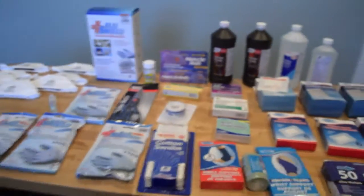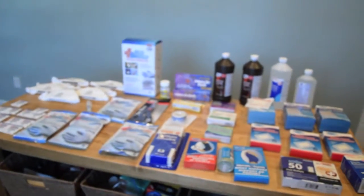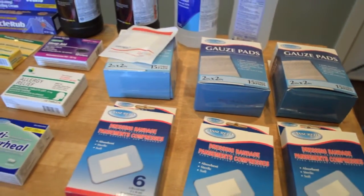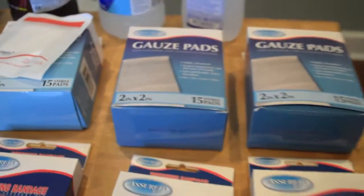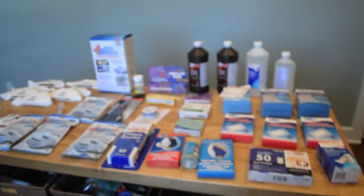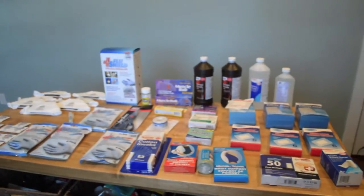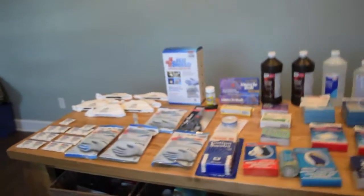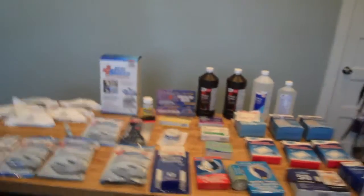So there you go. Get on Amazon, compare this to what they have. Remember, their so-called 300-piece kits count each Band-Aid individually. So that's a 15-pack, 6-packs, 50-pack, all for $1. So definitely get out there, get to your dollar stores, your discount stores, and build your own kit. Don't waste your money having somebody else build it for you.